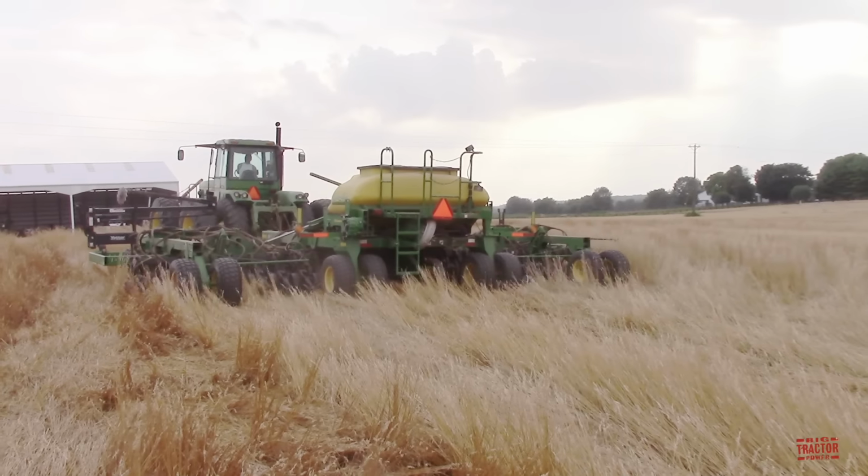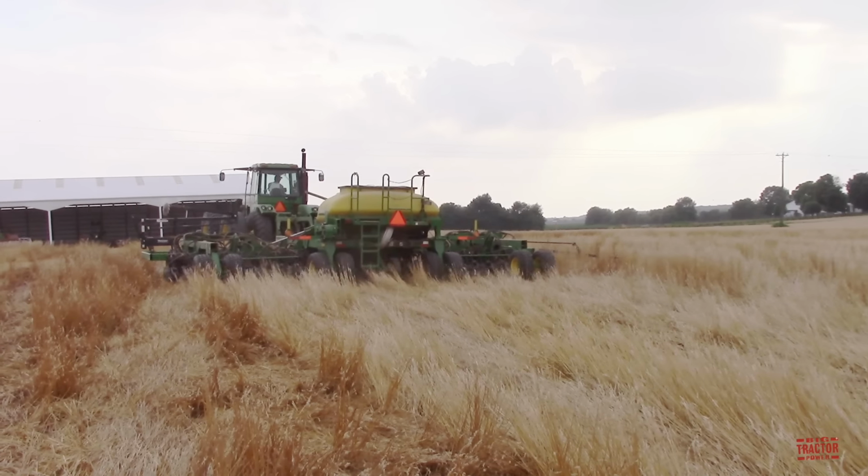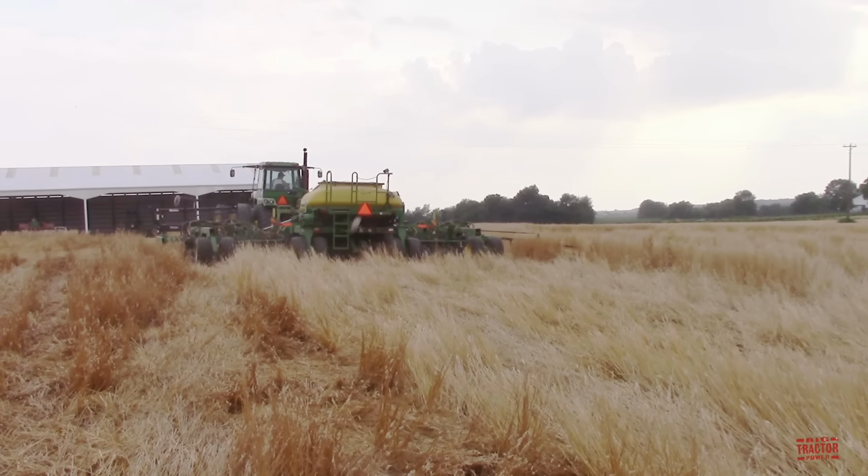The original price tag of a John Deere 8650 when it was new was $93,151.